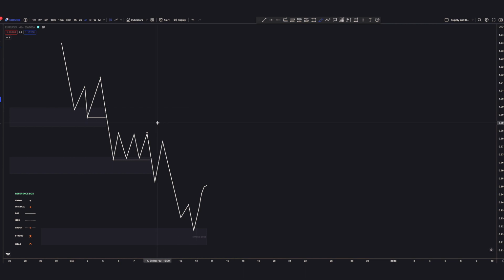So first thing, how we spot these zones on the charts. First of all, we're gonna be looking at flips, right? A flip simply means that there was a reaction to an area. So if price was going up here, each time price reacts, this is a flip. There was a flip or reaction, and then that zone failed, right? The same thing happened here. Price reacted to the zone, and then the same thing happened here.